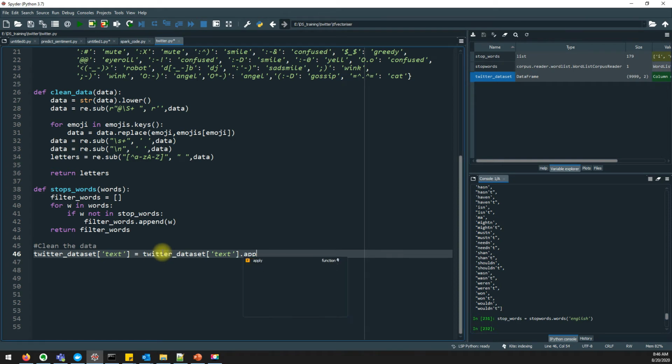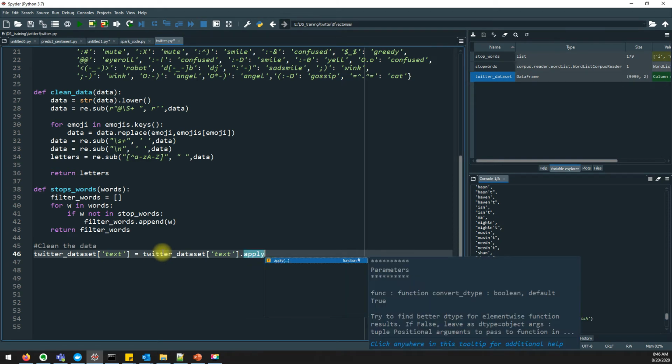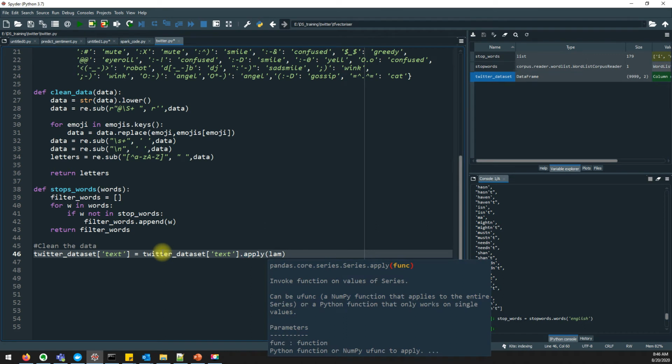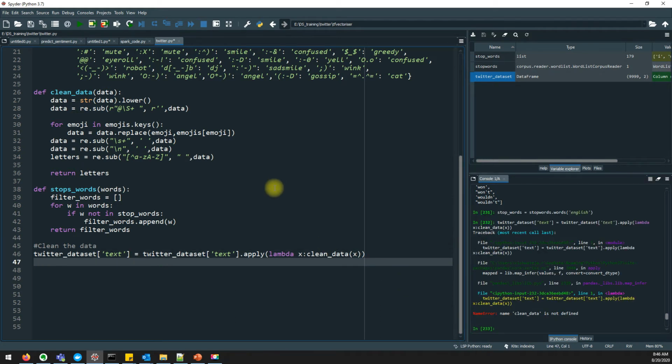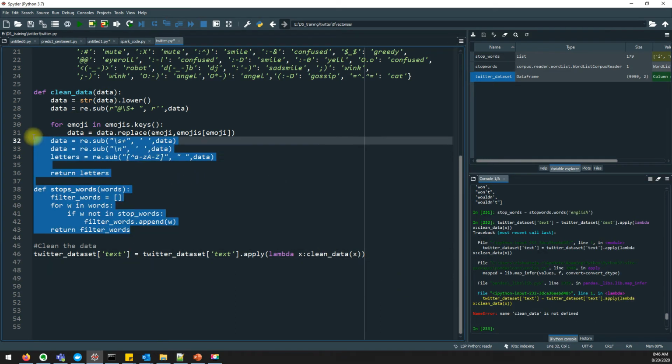Now in pandas we have an awesome function called apply, with lambda x, and then clean data of x. Okay, it says it's not defined. Let me run this.